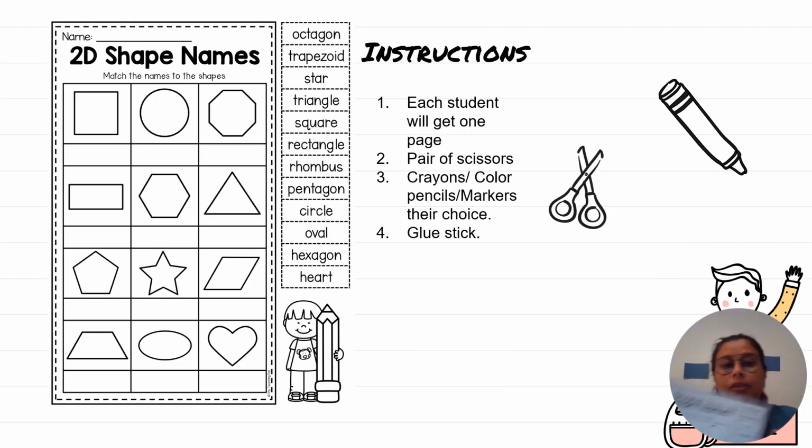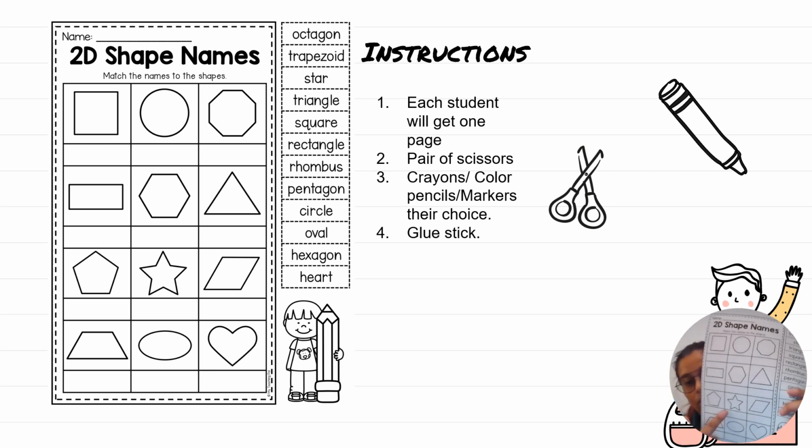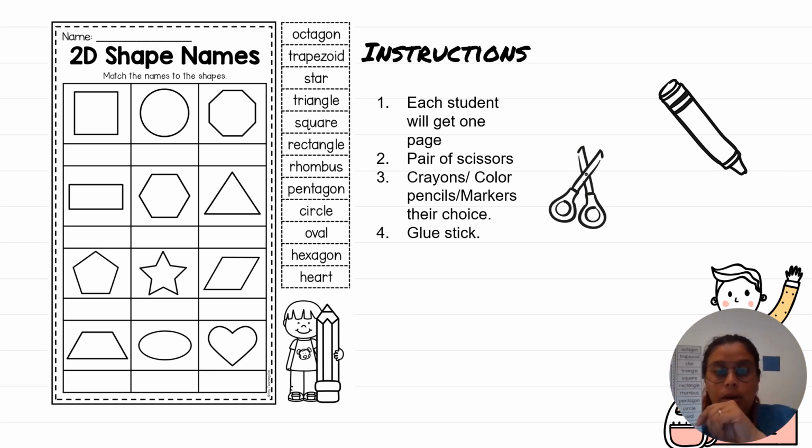So like you see on the sheet, the worksheet is a simple piece of paper. On one side, it has the actual names: octagon, trapezoid, stars, triangle. Some of them are easier for the kiddos to recognize because of the shapes, you know, hearts, ovals. Some of them are not. I'm not expecting them to know every single one of them, but at this point in first grade, and especially after this video and the discussion, I want to see what it is that they do.